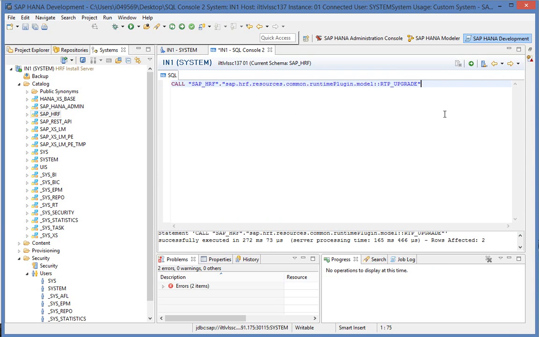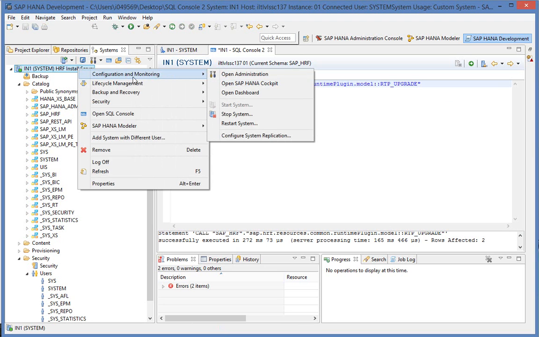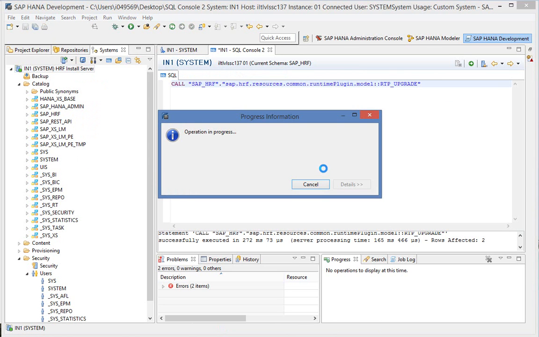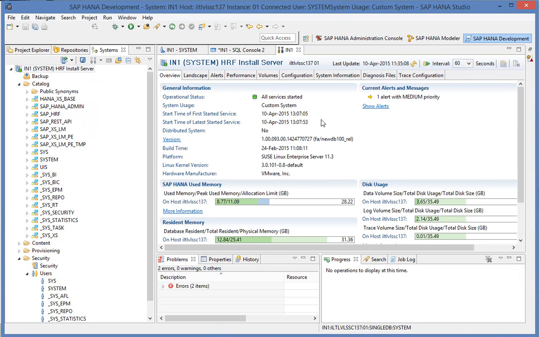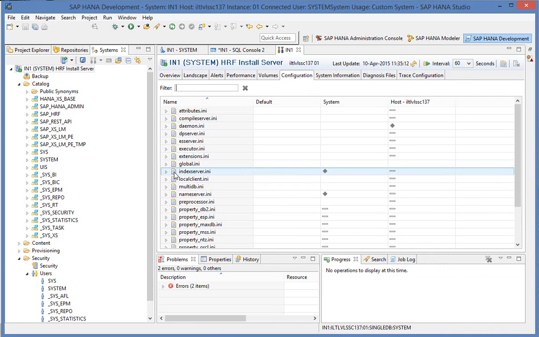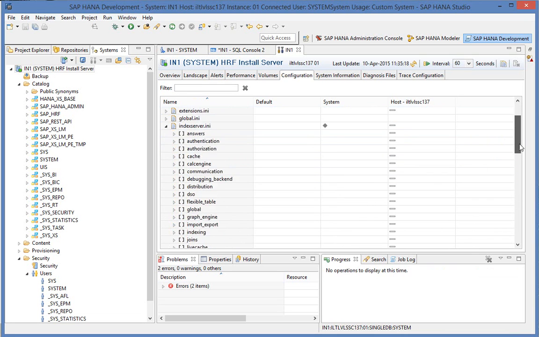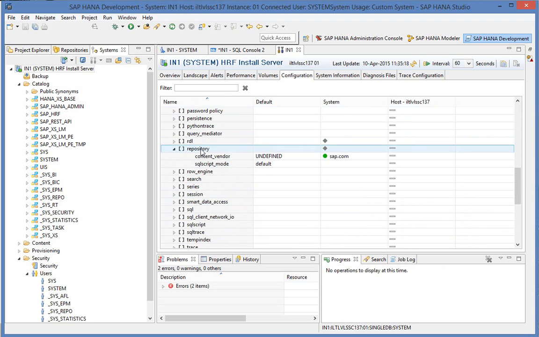I now need to navigate to the repository entry for the system itself. I do this by going to Configuration and Monitoring and Open Administration. On the Configuration tab, I open indexserver.ini and scroll down to the repository entry. I can now add new parameters.